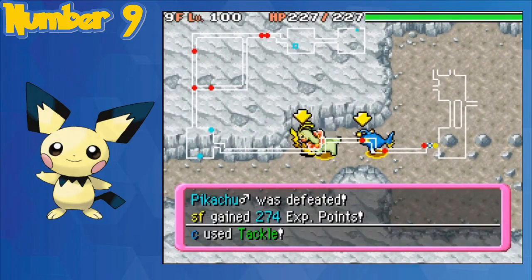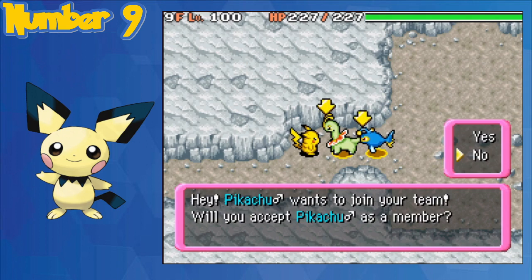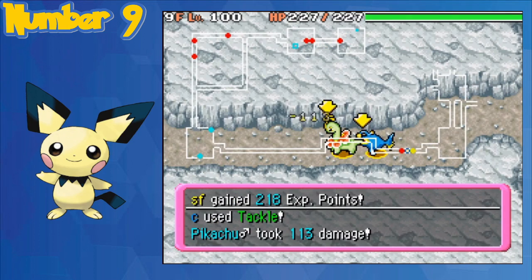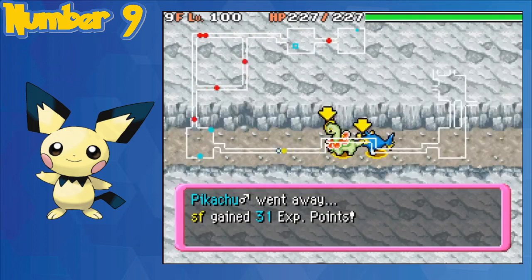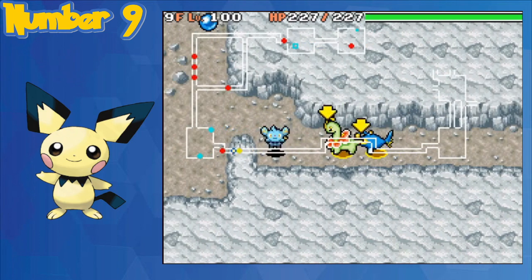Number 9. Next on our list is going to be Pichu. Now Pichu is a bit of an oddball in this list as well, because Pichu itself doesn't really seem like it'd be a very difficult Pokemon to capture, or to recruit, rather. The reason we include Pichu on our list is mainly just because of the way that you have to get it.